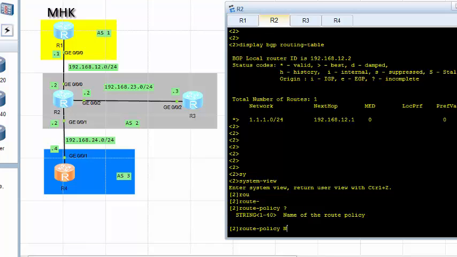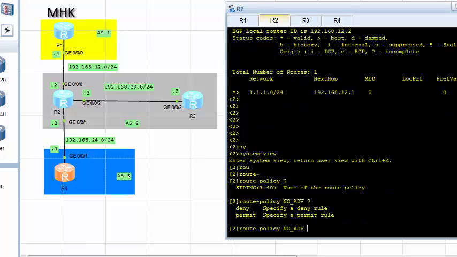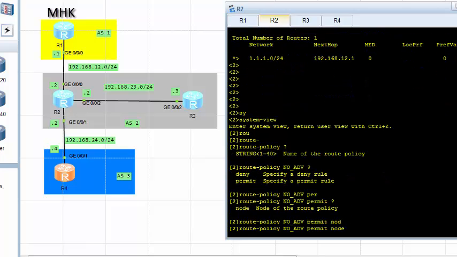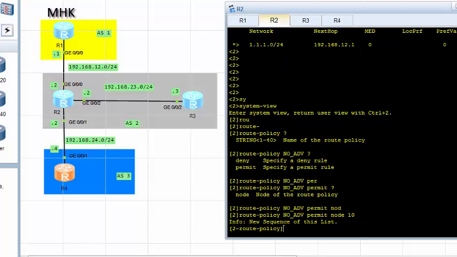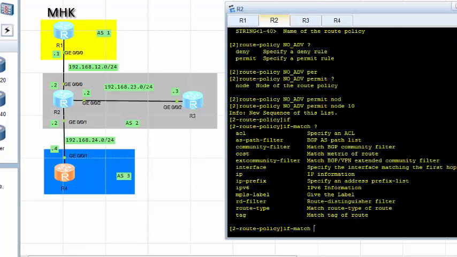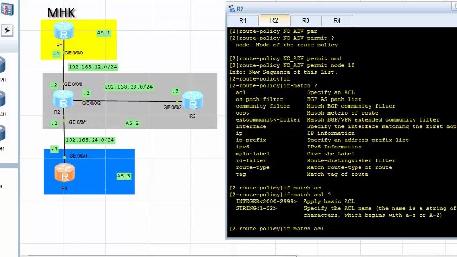We will name it no-advertise, then permit, node 10. If-match, here you will name, let's say, the ACL. It's up to you if you want to make it basic or specific on the ACL name. Let's make it 2000.